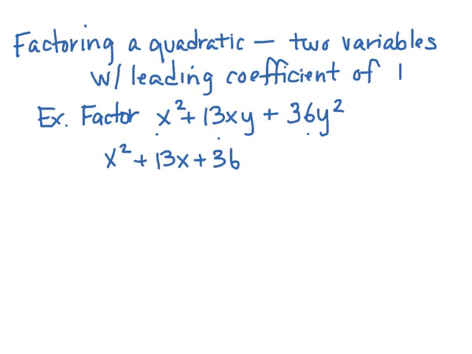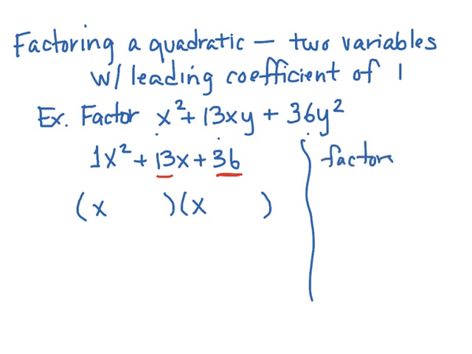This is something that we've already done, and we notice that the leading coefficient, of course, is 1, and so we can go straight to the double bubble, right? So we know our two factors are going to have x as our first term in each of the binomials, and then we're going to look simply for factors of 36 that add up to 13. So what can we think of?